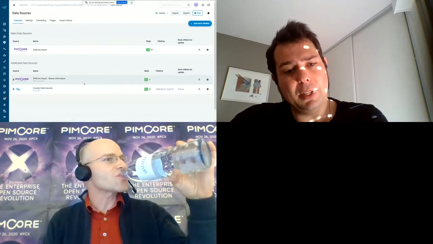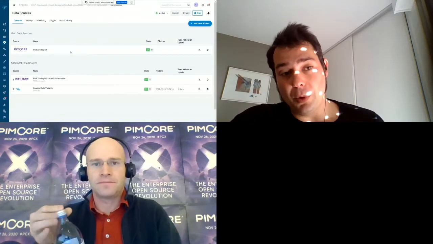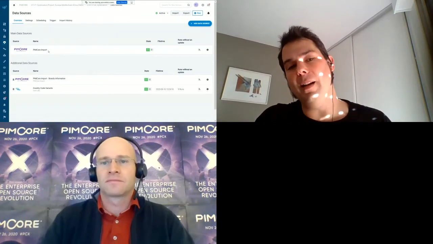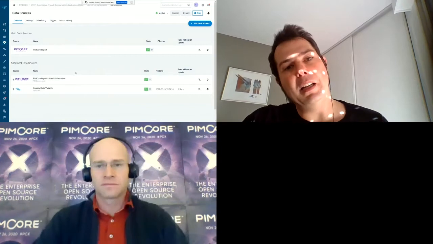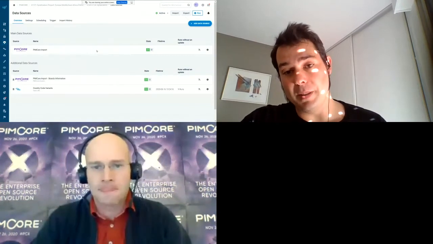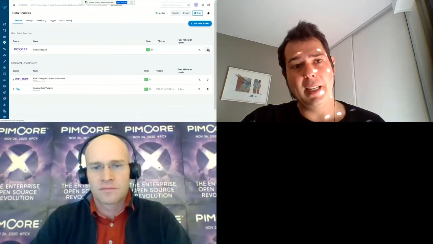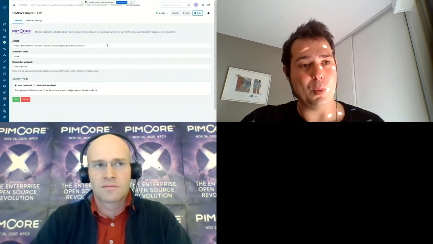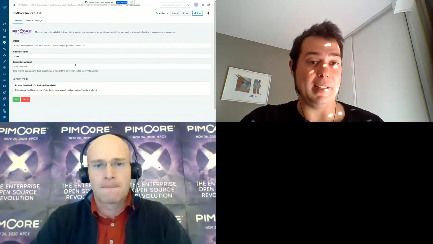And the nice thing with this is that you can add as many import sources as you want. So you could have your main Pimcore import with your core product data, and then have more specialized data depending on your need in each and every Productsup site. Basically, if I just go in the settings of this import, it's a very simple setting, very simple import where you just have the URL that was defined earlier and the token, and that's it.